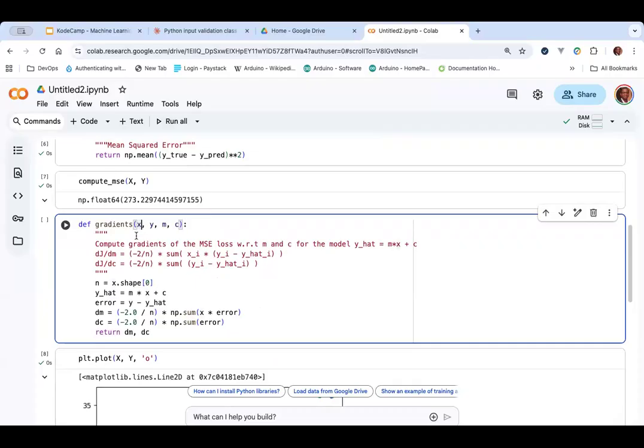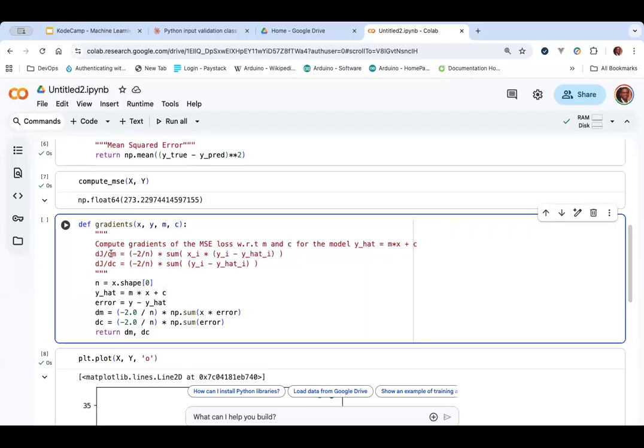So you can see we have the x, we have the y, and then we have the m and the c. This is going to calculate the gradient of the MSE loss with respect to m and c for this model, which is y equals mx plus c. Based on the MSE loss, remember the equation that we just did.